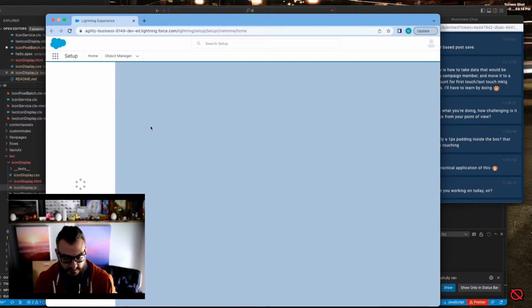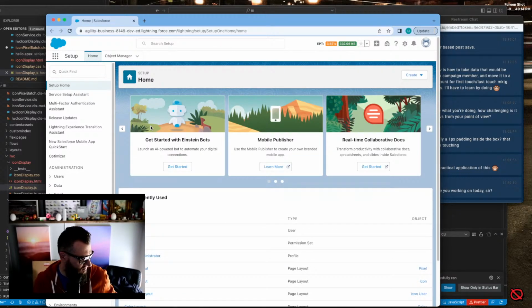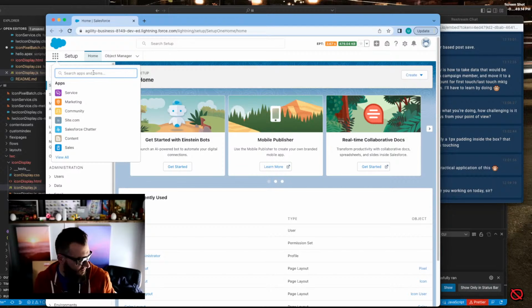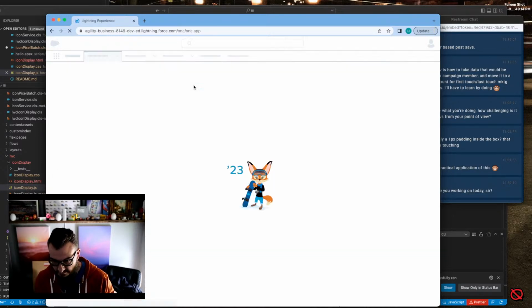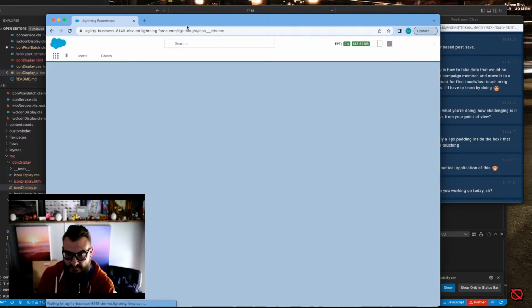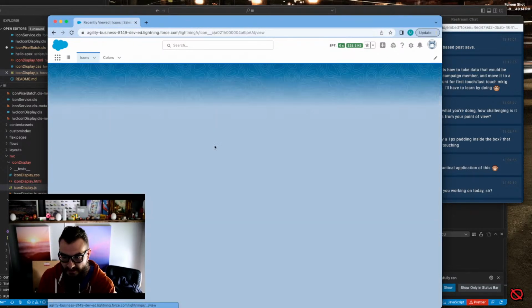Browser opening. Here's hoping that it's just been a syntax error the whole time.